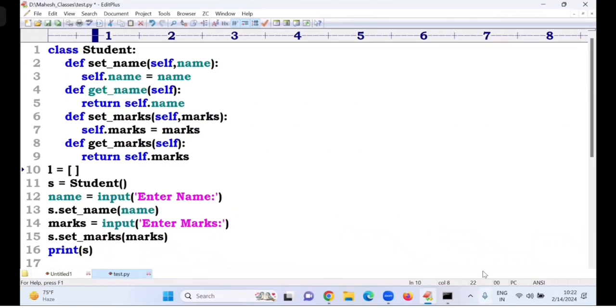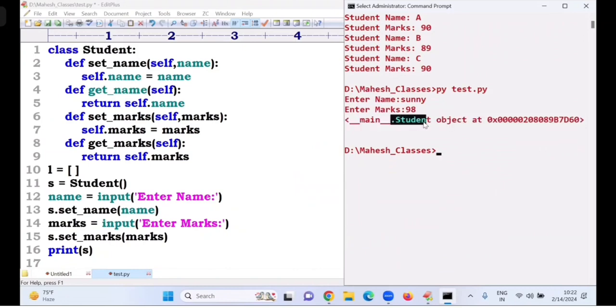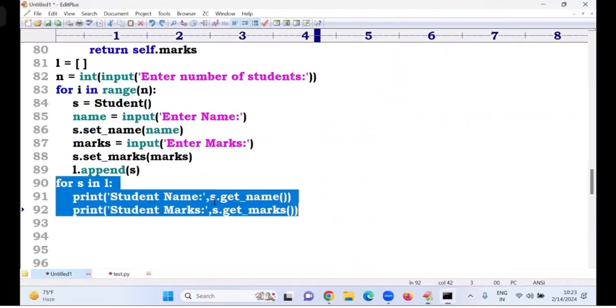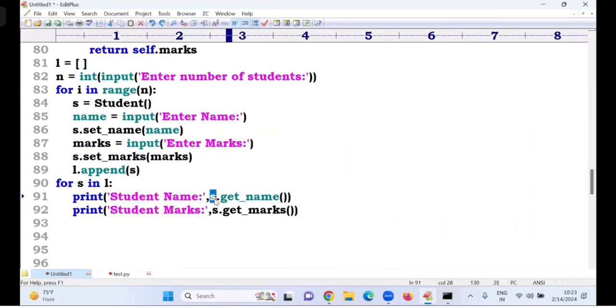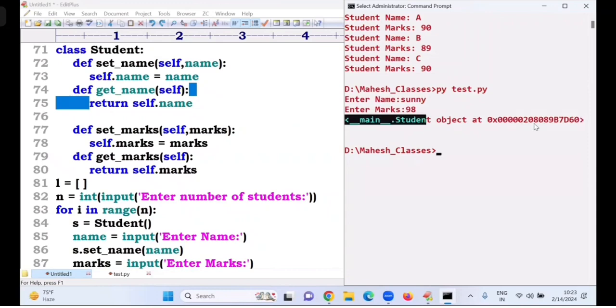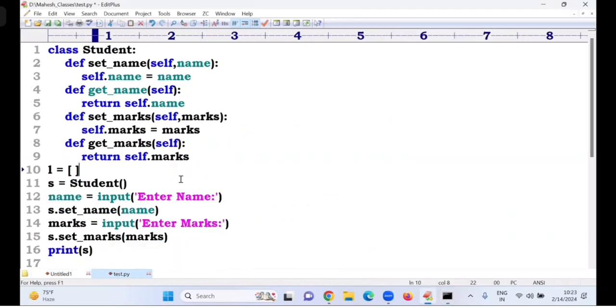So in this list, what is stored? It means a Student object got created at this reference, and this total value will be stored into the list. It is one object, not a list or tuple. That's why in my program, whenever I ask what is S, it is an object reference. From that object, I apply a method, and automatically the value is returned, not a list of lists or tuples. Object addresses will be stored, in the previous program, L first, second.